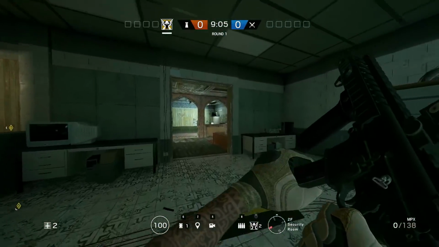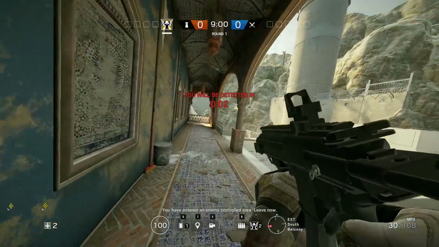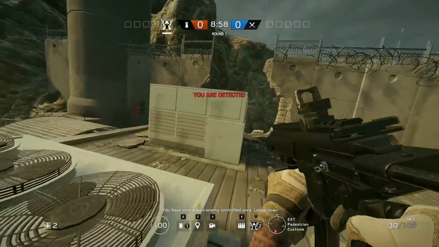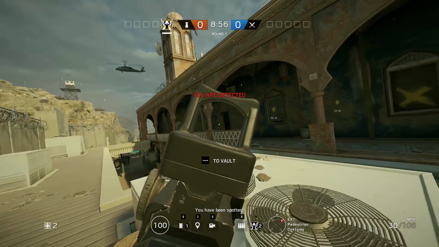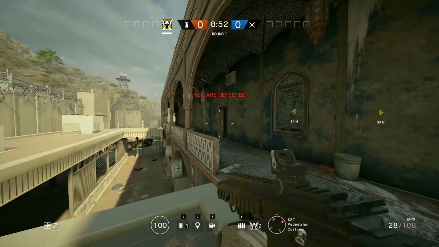Also, you can make sure to pre-fire this doorway over here on the south balcony or the pedestrian customs, and from here it's very difficult to see, making this one of my number one go-to Valkyrie spots on Border. 9.